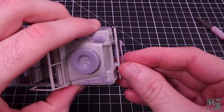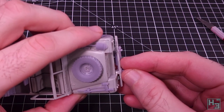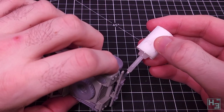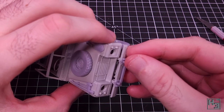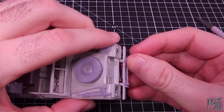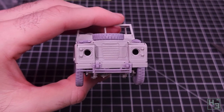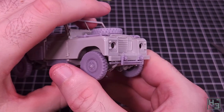Then this thing, I'm not sure what you would call it, but it goes on the front bumper. You can see this had a slight curve to it so I dealt with that by gluing one end on, letting it bond, and then gluing the other end down. The bull bar will mount onto this so it does need to be centred. There are no guides for it but I used the frame parts behind the bumper as a sort of visual guide, so it might not be perfectly centred but it's close enough.